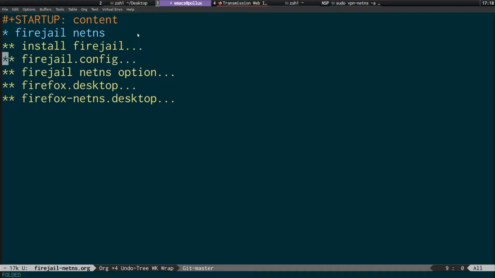So that's another advantage of Firejail, is that you don't have to edit your sudoers file and set up a command that you'd normally have to run as root.